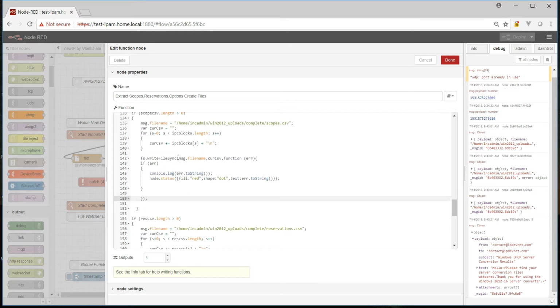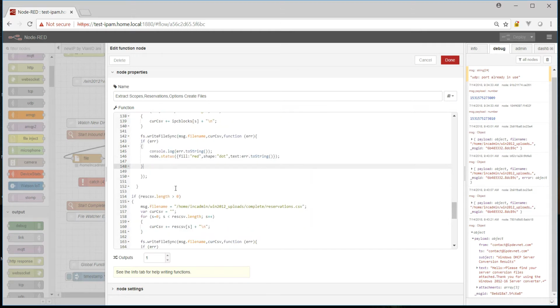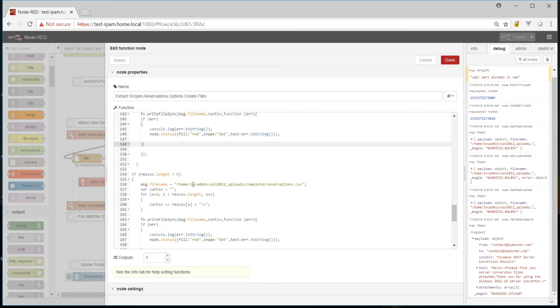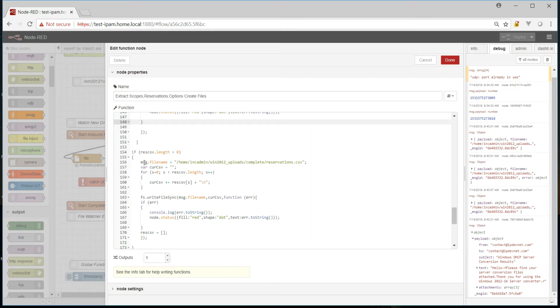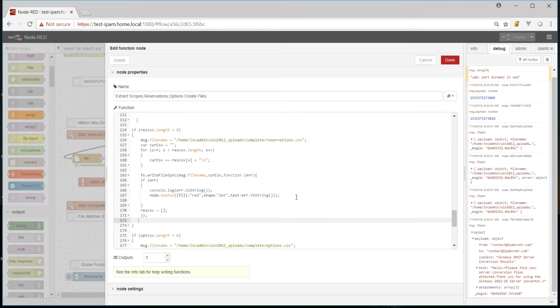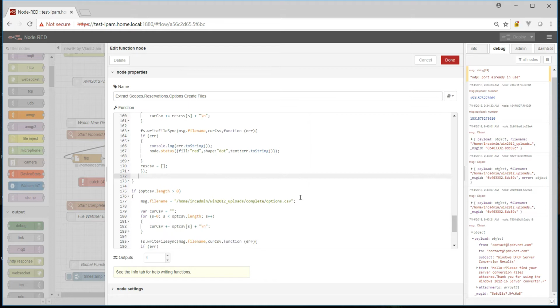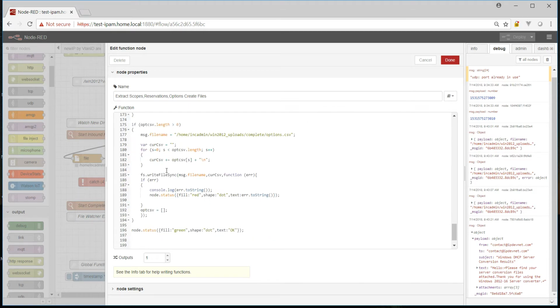So this turned out to be the right way to do this for now, and it may change again as I figure out the asynchronous nature of the writes and the watching of that. I then did the same thing with the reservations. And again, I had to parse this out, create the new line, do the write file string. And this was all effectively duplication at that point, which again, I can simplify through custom functions and headers and stuff. And then lastly was the options, doing the last thing of this.